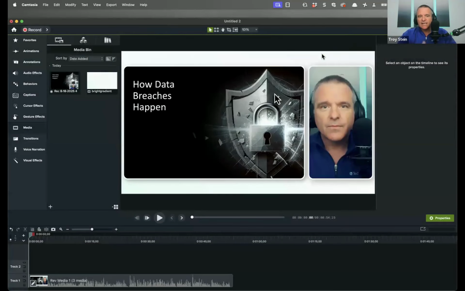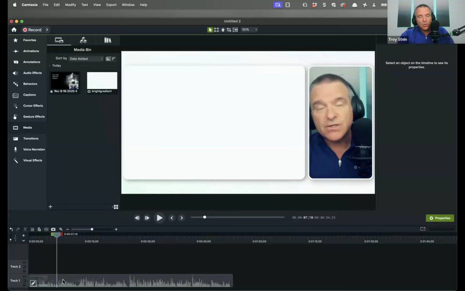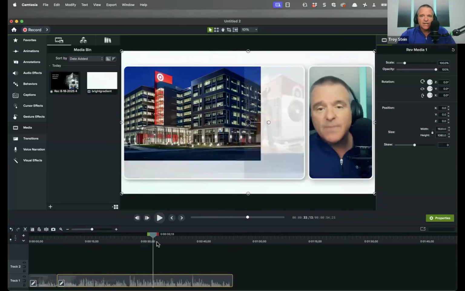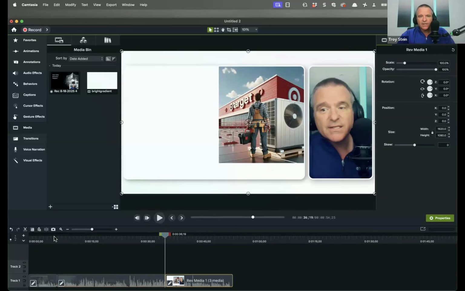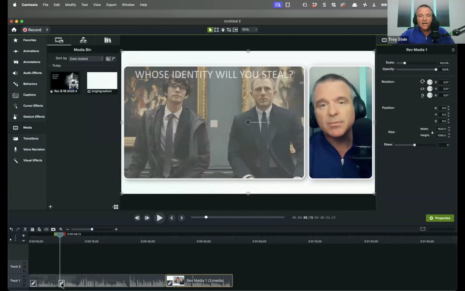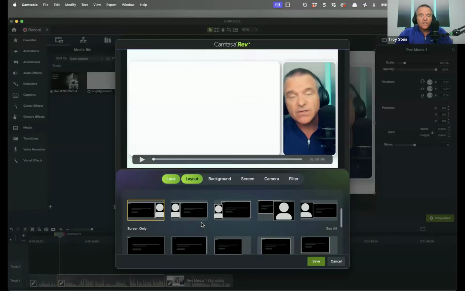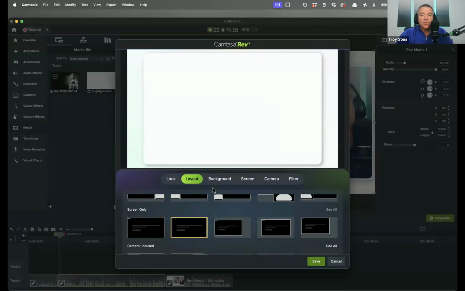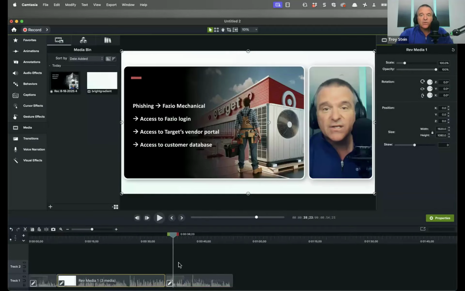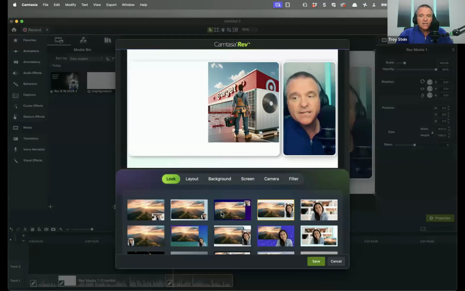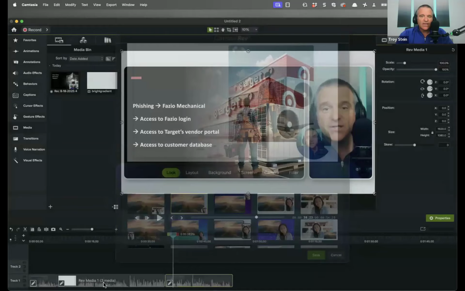So I'll hit edit in Camtasia, and because we live in an attention-starved world, I'm going to split this up a little bit to change the scenes for people. Let's say about here. I'll make another split, and the real nice thing is that I can go back in and change the looks again in scene 2, if you will. I might want a scene where we're just going to focus on the screen itself. That's all that's going to be on in scene 2, and back in scene 3, we'll edit it one more time, and let's do something like that. We'll hit save at that point.